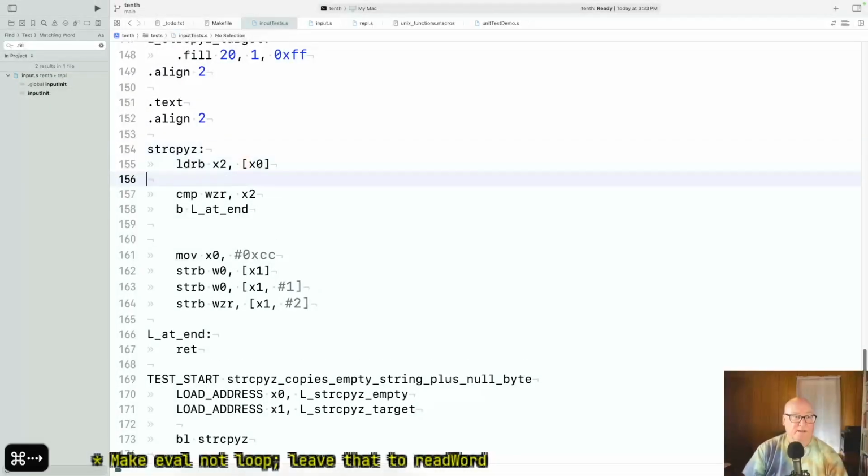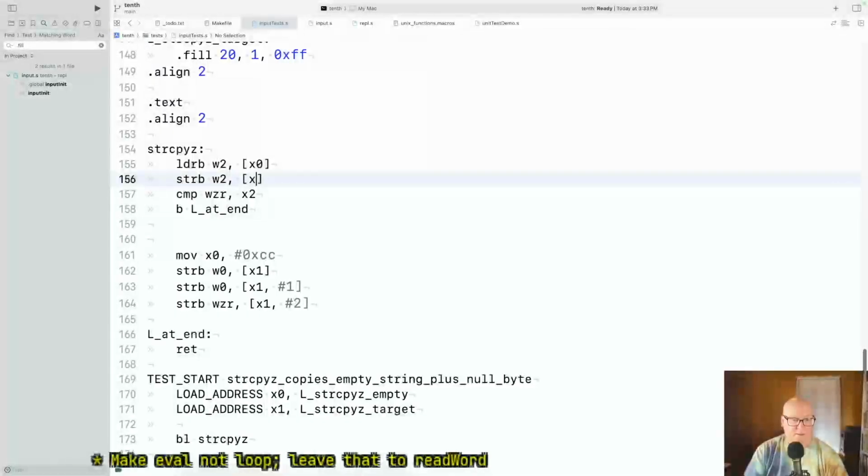Okay, that's fine. Store byte. W2 gets x0. Store byte. W2.